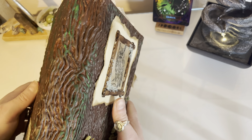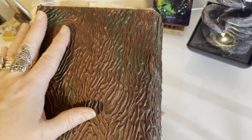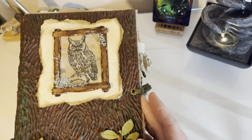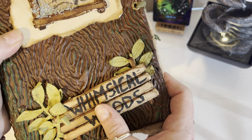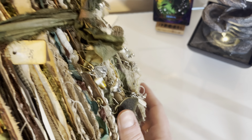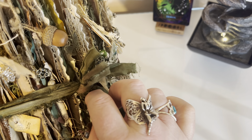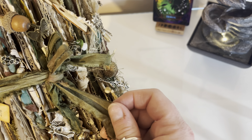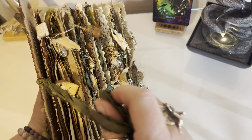This is, as you can see, a majorly chunky journal. I used an old book, just took the innards out, and then I made this tree bark-looking cover using a glue gun. I painted a little owl on the front and made a little sign out of lollipop sticks and called it the Whimsical Woods. For the fastener, I decided to use sari silk — I just put some eyelets on there.